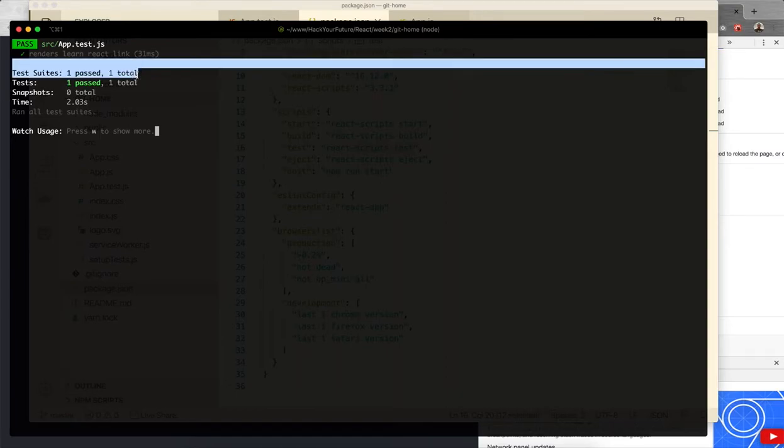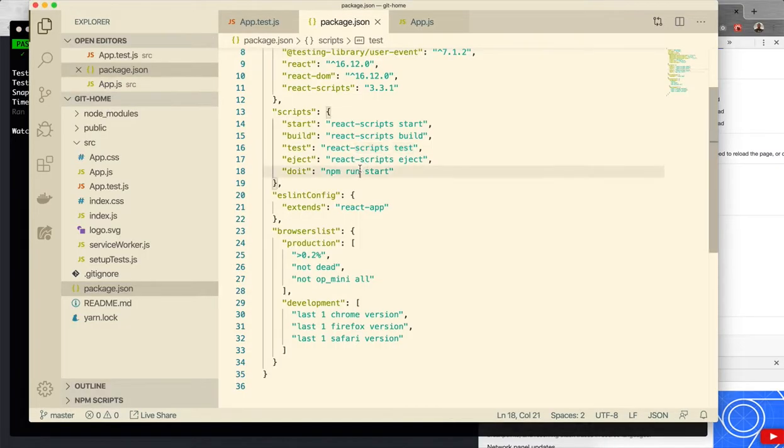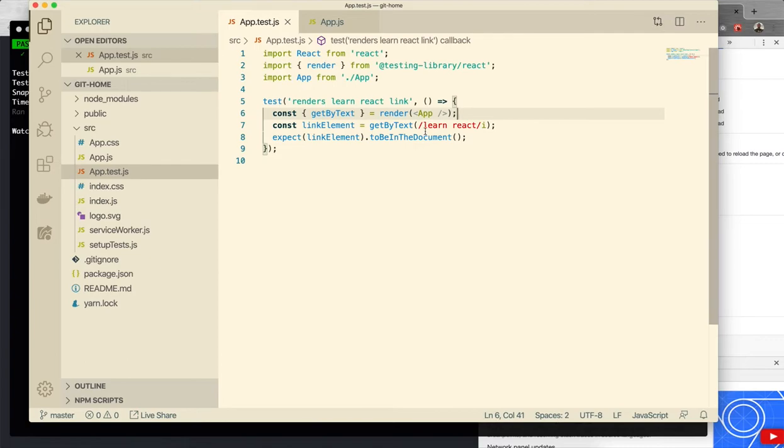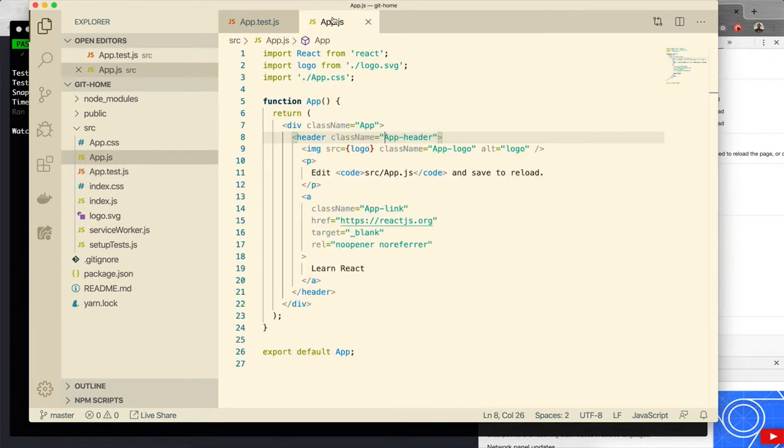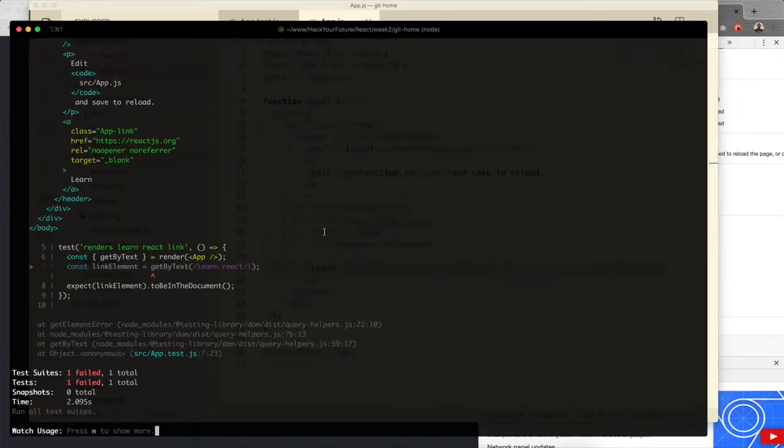and it says it passed, because when you look at what we're asking, we want this text to be here. This text is here, right? Now, what will happen if we remove this? Now it failed, and it shows here one test failed out of one test, because there's only one test.